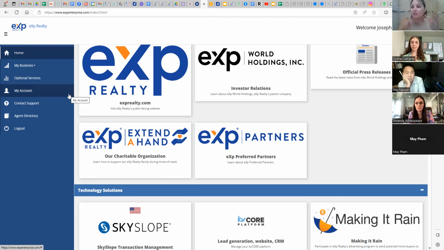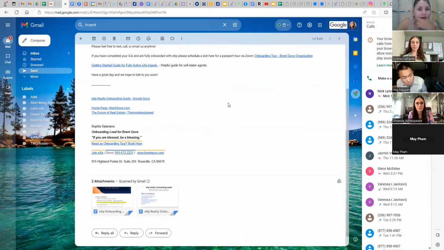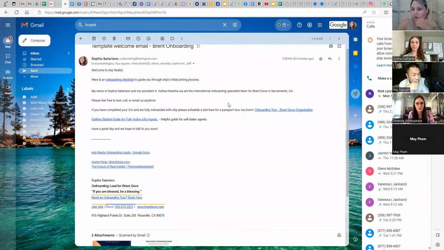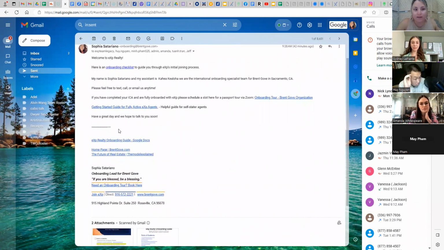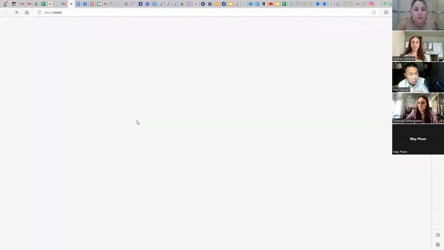You just have to kind of guide them on what they should be doing. Okay. But in the template I gave you, so going back to my email template, can you guys see this page? Okay. Yeah. So going back to the email template, I put a little line right here to separate. The only other thing that we go through with the agent is EXP's onboarding guide. And this one's really cool.